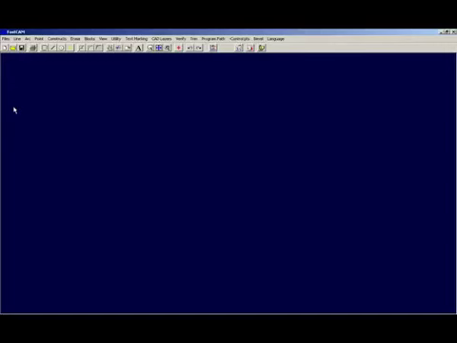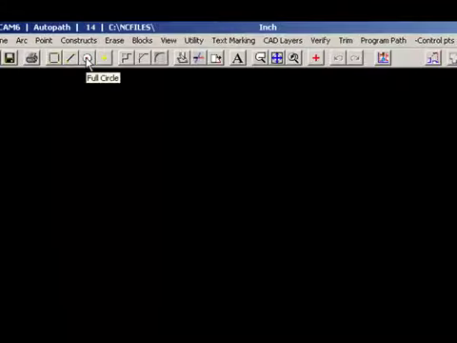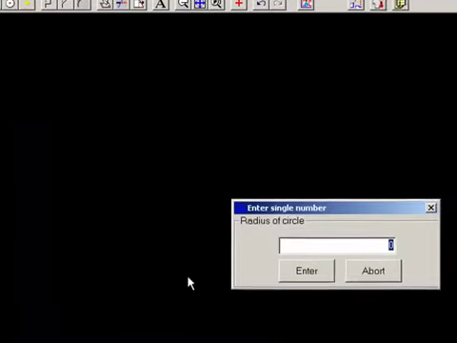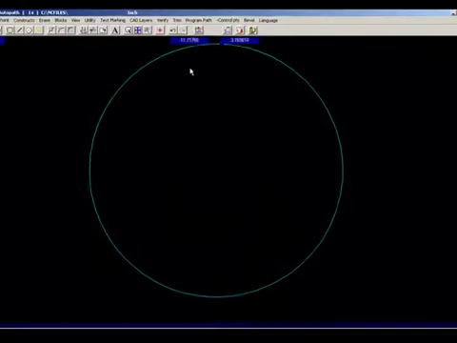I'd like to show you how easy it is to draw a part and then nest a part using Fastcam and FastNest. We're going to start our program. I'm going to draw a link using the shortcut buttons inside of Fastcam. So we'll start off by drawing a circle with a 4-inch radius. Now when I right click, it gets me out of the function that I was in.